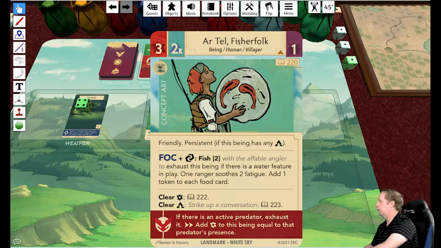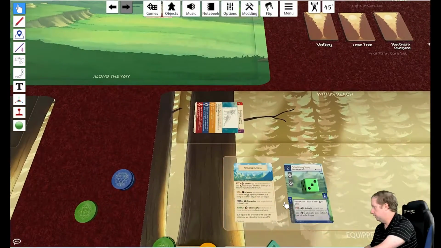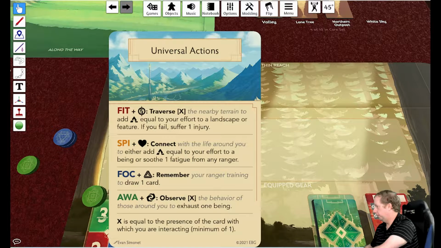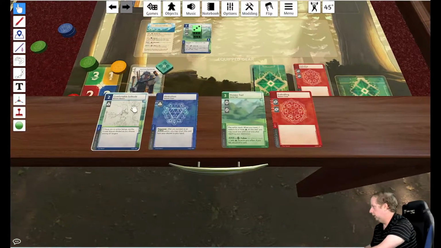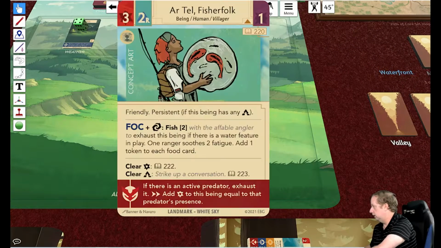Now if we wanted to get progress on Artel, to get to that story point 223, I keep trying to use the mouse to move the screen instead of the WASD keys. I think that's where we would use, yeah, Spirit plus Hearts is Connect. Connect with the life around you to either add progress equal to your effort to a being or soothe 1 fatigue from any ranger. I've only got 1 Spirit token and I don't have any hearts on my cards to add to it. So I don't know if I want to connect with Artel right now.